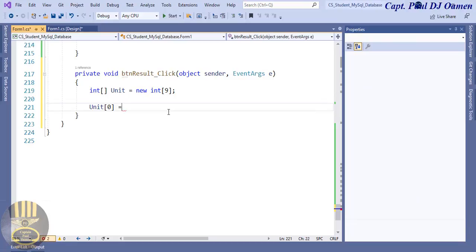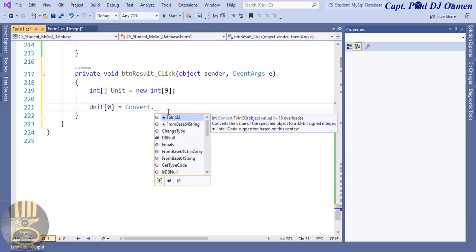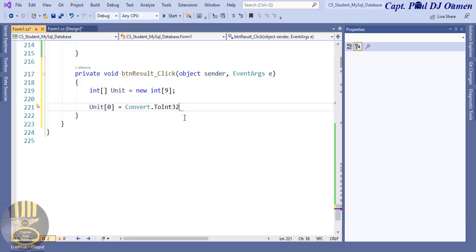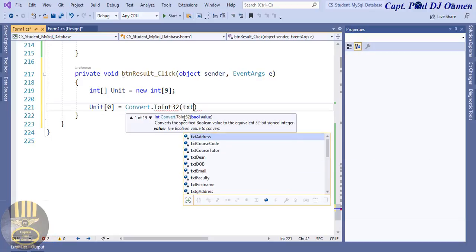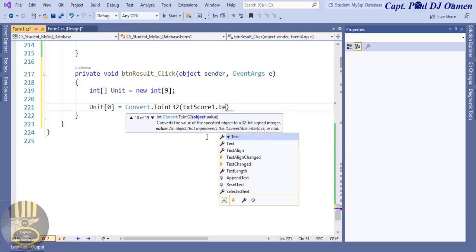So there's a standard method to convert, so I'm just going to enter convert dot to int 32. And what are we converting? We're converting the data inside score dot text box.